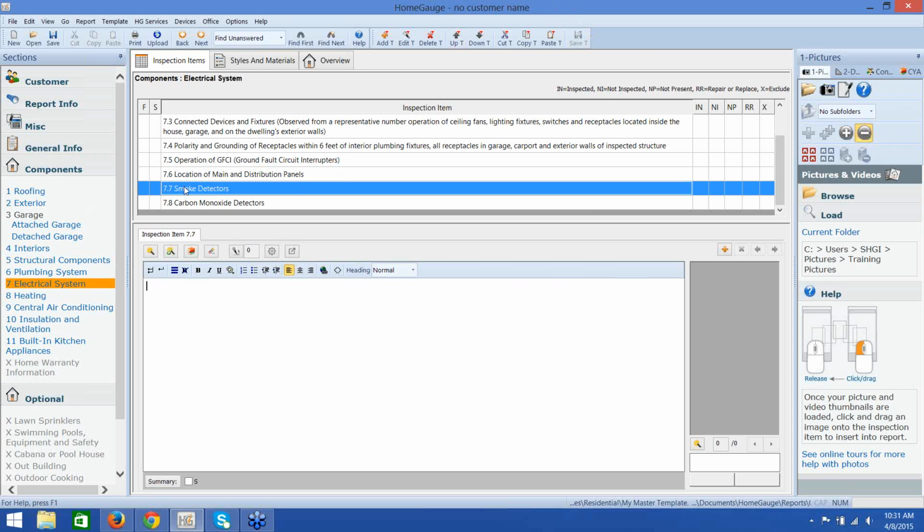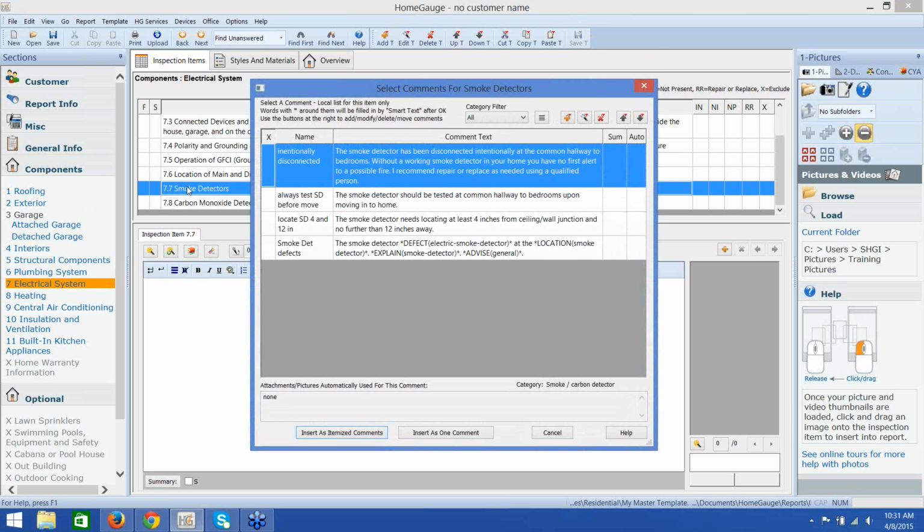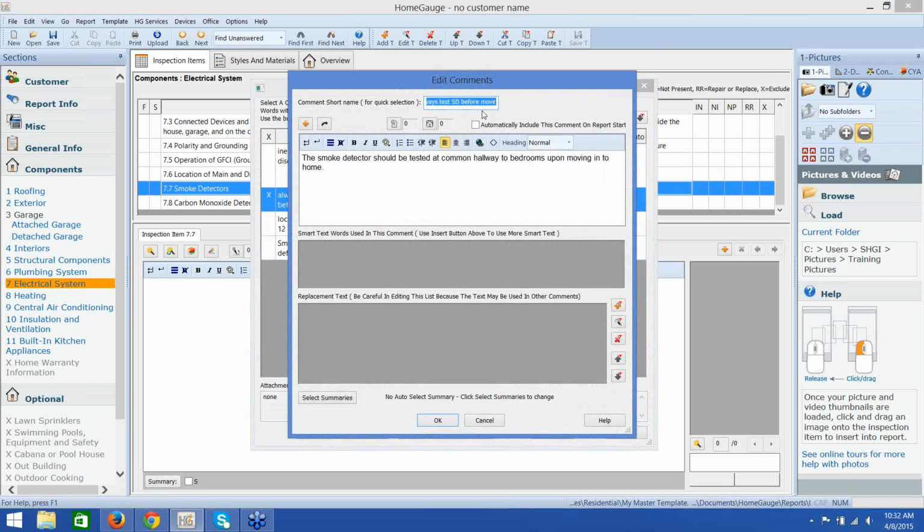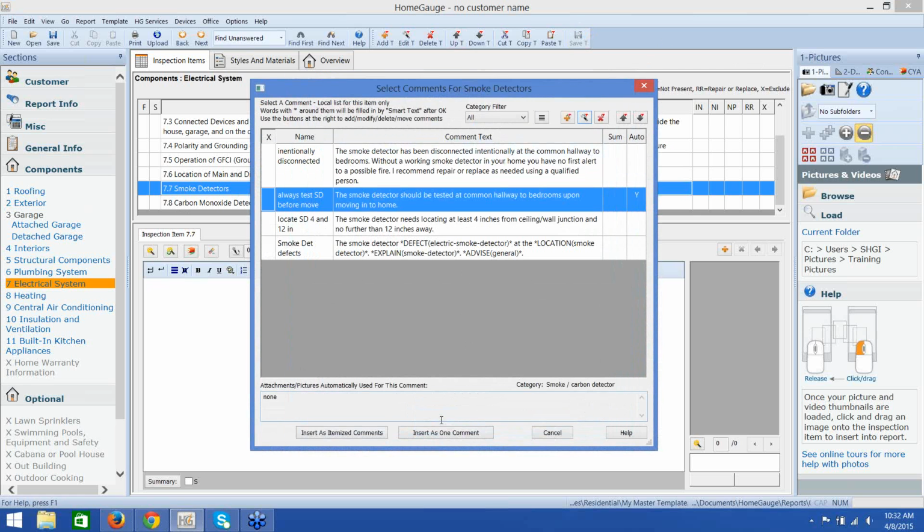So if I come in here to the smoke detector section and double click, there's a section in here that says the smoke detector should be tested at common hallway to bedrooms upon moving in the home. And currently that is not a comment that's there on report start. So if I highlight that comment and I go to the wrench right here, I would check off automatically include this comment on report start and say OK.